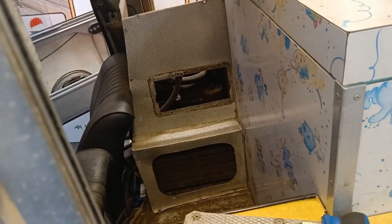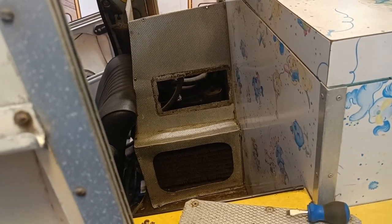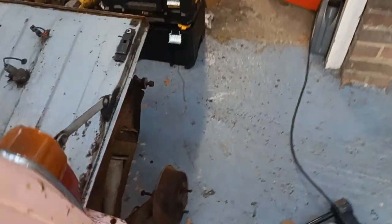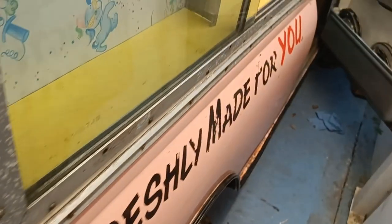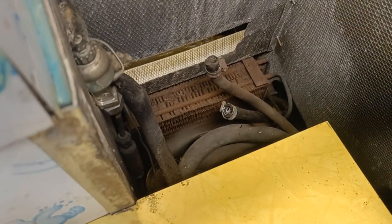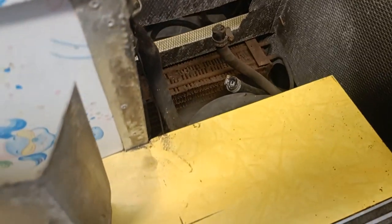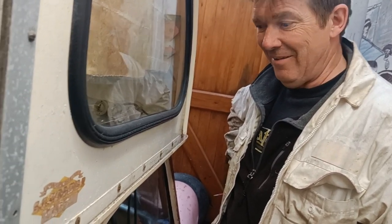It's making noises. It's making the right sort of noises as well. All the fans going round. Let's go round this side. Is it going round? Yeah. Oh, I don't expect it's going to get cold, but hey, should we leave it for 10, 20 minutes and see what happens?